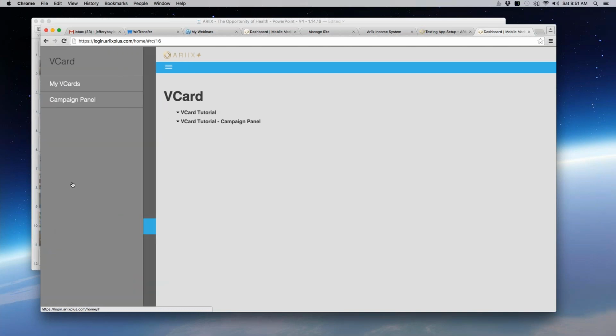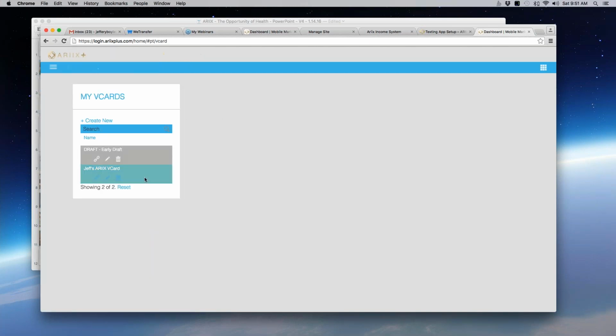So if you go to V card, my V cards, and you just click right here, that can work on both of your phones. Now with each of the packages, you're given a certain amount of text messages, and then there's an overage, just like there is with cell phones, but there's an overage for this. It doesn't use your cell phone texting, it uses this whole campaign system. But yeah, both of you can use it. And like I say, I know that you can take the same content and forward it via regular text.